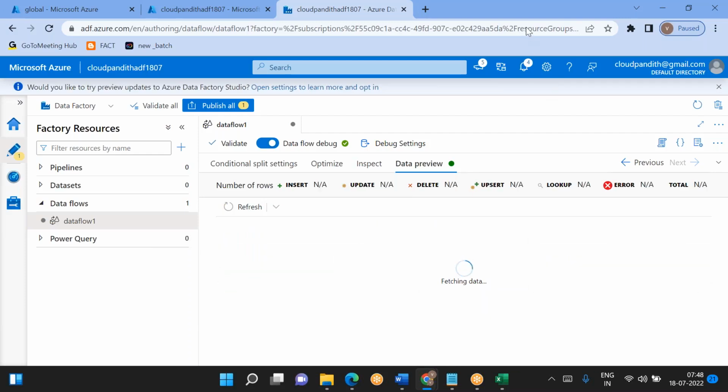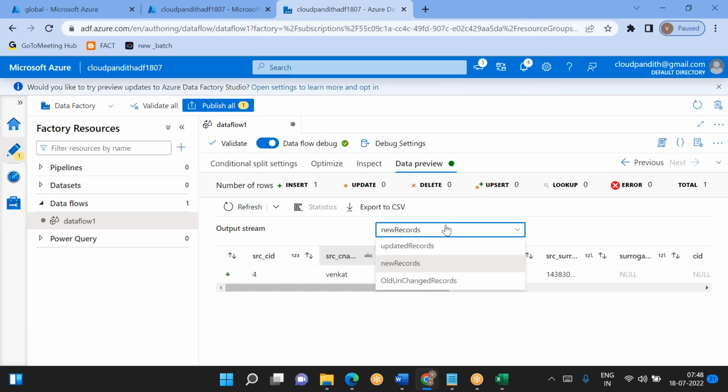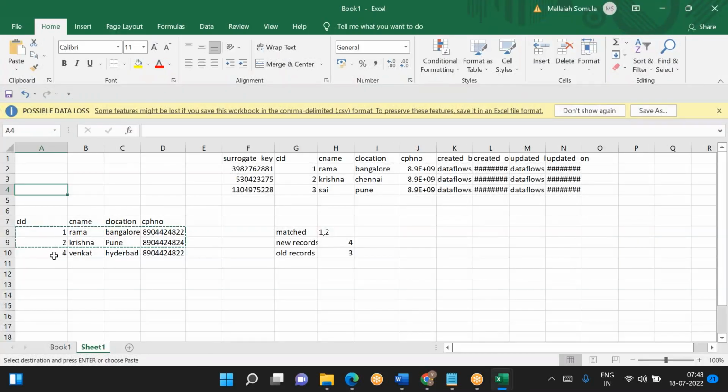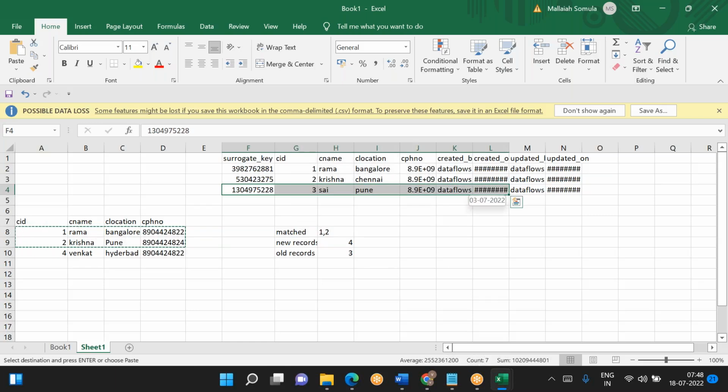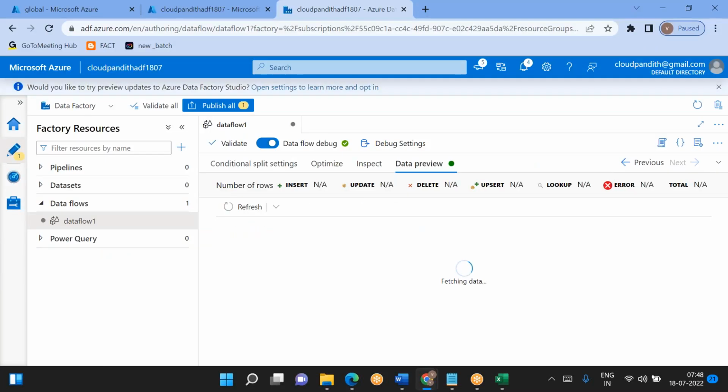New records: see, the new record is the fourth record. That's right. What about the old or unchanged records? Two types of data will come, but the third one is an old record that should come into the old or unchanged records.